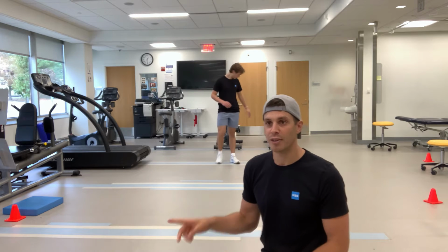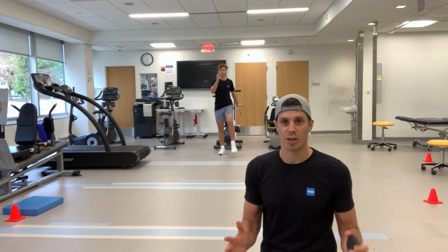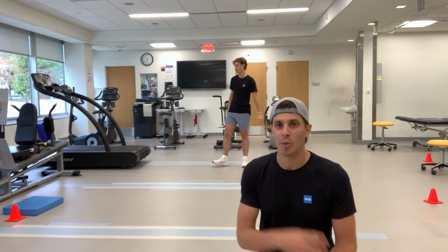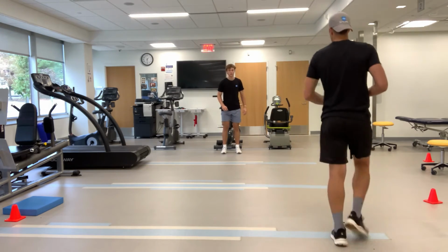All right, so we're going to do 5 of those, and then we're going to march, just like opposite arm, opposite leg. Your arms are at 90 degrees, marching forward. We're going to do that roughly 10 steps there, and we're going to do 3 rounds of the 2 of those back and forth. All right, so Henry, let's get 5 5-step decelerations here.